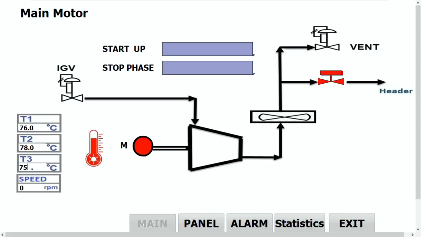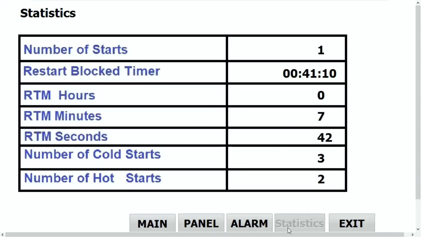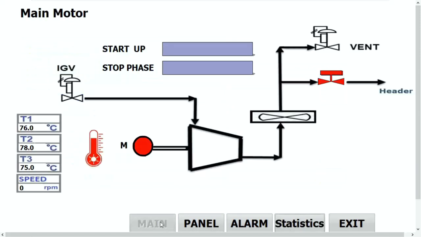So in case of a warm machine, the machine can tolerate only 2 hot starts during 1 hour. So we mostly want to block a certain amount of unsuccessful startups in this example.